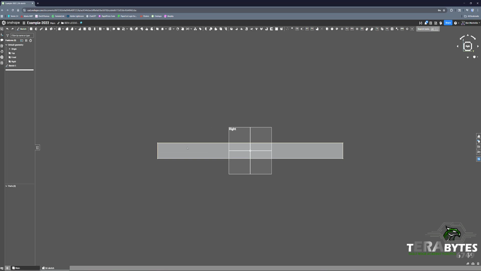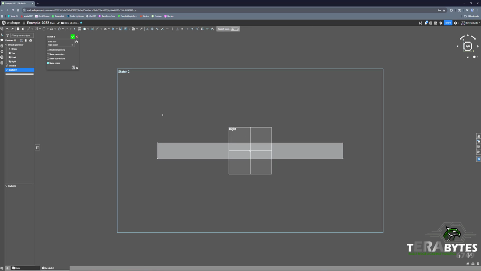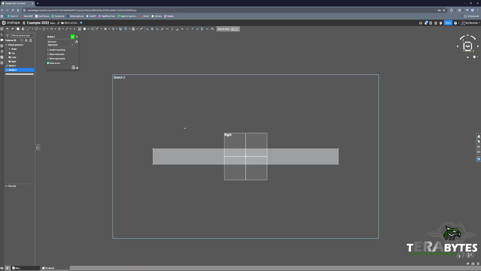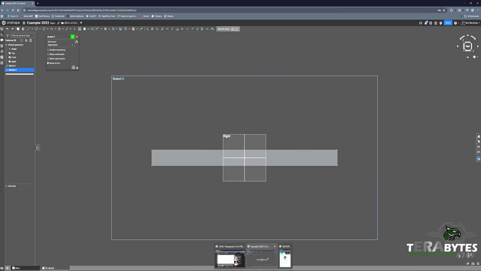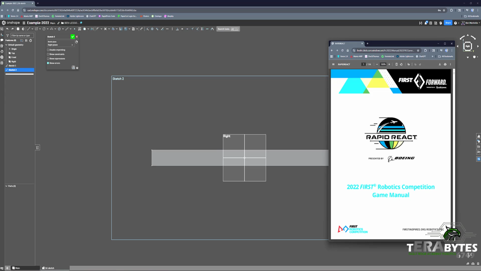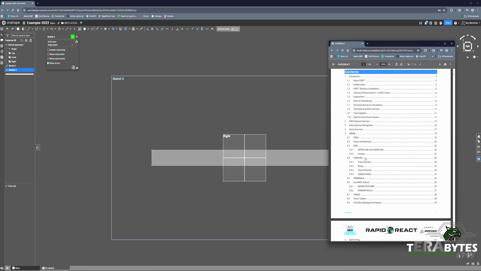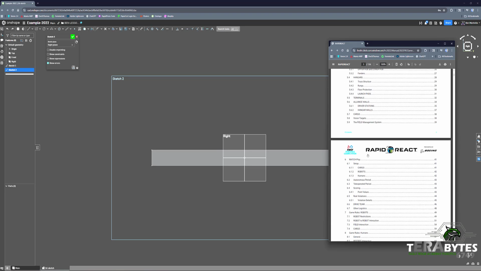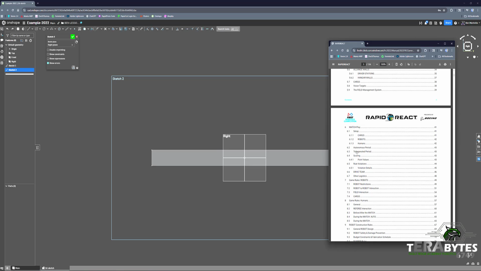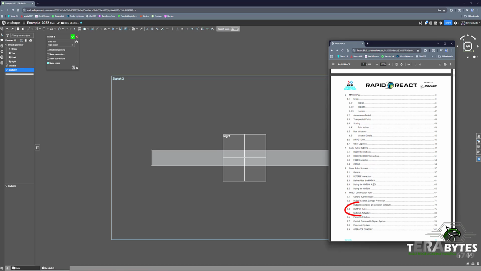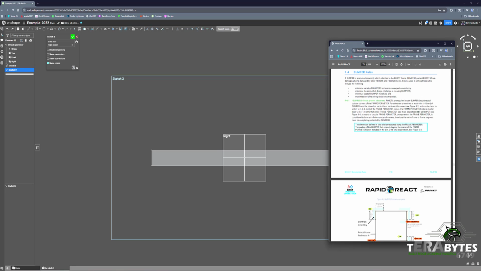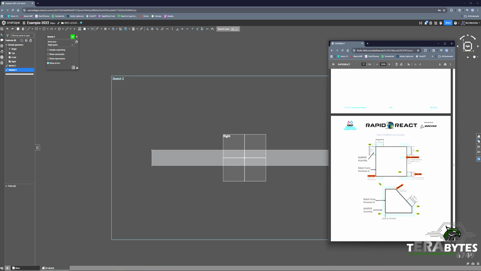On top of this, now on the right plane, I'm going to make another sketch separate from the one I already had. And now I'm going to add on some bumpers. Now, to add on bumpers, I am going to reference back to our manual, and I want to see what the rules are on it because they change from year to year. I'm going to follow the rules for this year. Note that for every year after this, there are slightly different guidelines, so you'll need to keep that in mind while you're doing this. But what I am looking at is trying to see how the rules work for this year.